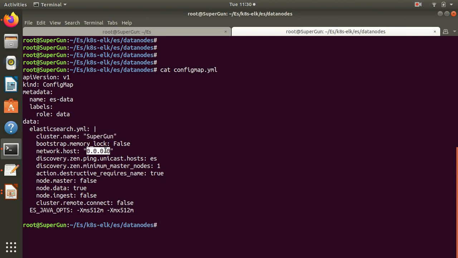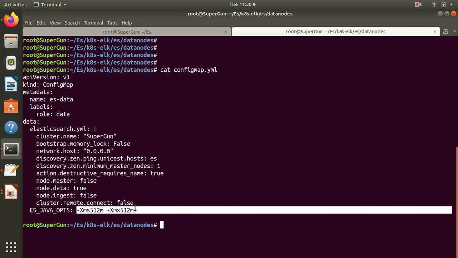Network host is the address on which this Elasticsearch host is going to bind, and this is the service we already created. I am going to use a single headless service, and you can see node.data is true, and I'm using 512 MB as the JVM heap to be passed to Elasticsearch.